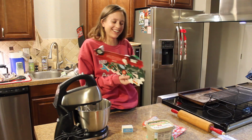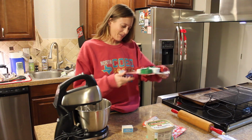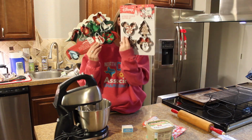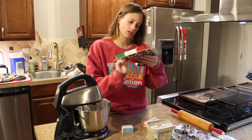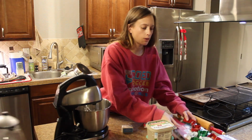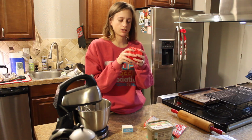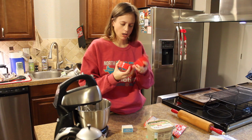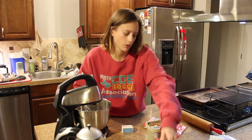I'm going to be using these cookie cutter sets that I got in a previous haul. These are Disney themed, and these are Christmas themed ones. I've been wanting to make these cookies, and on top of it, I found these cookie stamps, kind of a stencil thing, in one of my drawers, and they're Christmas themed as well. So there's going to be a hodgepodge of different cookies.